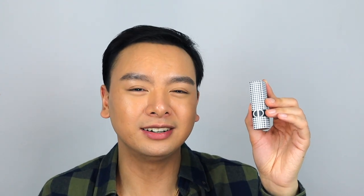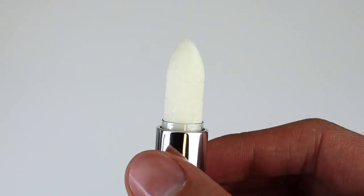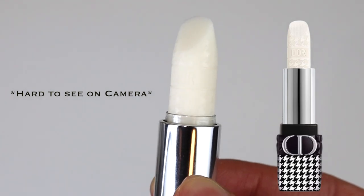What's interesting about this lipstick bullet is the texture — when you touch it, it feels like a piece of cloth, but it's actually made from aluminum. I love that it mimics the fabric print. When you open the lipstick case, you can see the houndstooth design is incorporated onto the lipstick itself, and it says Dior. It's so cute — I may not actually use it because it feels like a collector's item. It smells just like the Dior lip balm, with a powder scent — not my favorite, but it's too pretty not to buy.